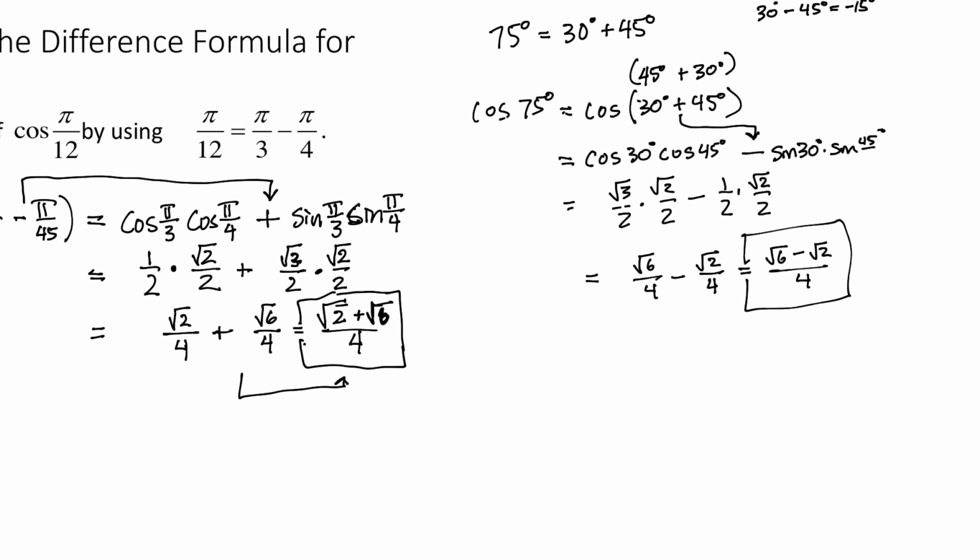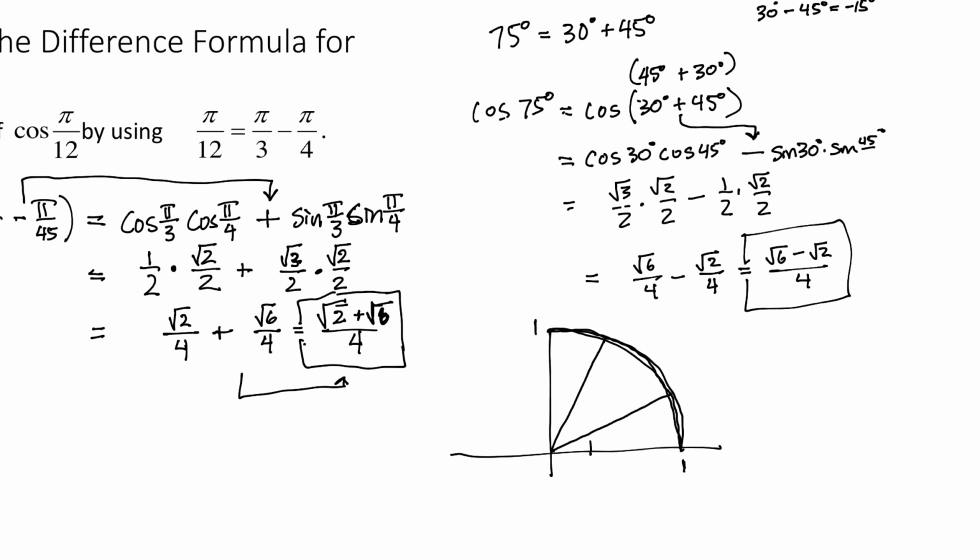So I want to bring us back to one of the things that I talked about earlier, just visualizing the relationships that we have here, because you'll notice that the sine and cosine kind of switch spots, whether we're talking about 30 degrees or 60 degrees. So I'm going to draw approximate 30 and 60 degrees. I'm going to try to draw a unit circle here so that they are about the same radius of 1. And so we have 1 here and we have 1 here. So this is 30 degrees and this is 60 degrees.